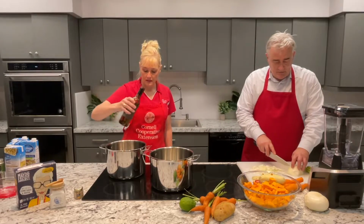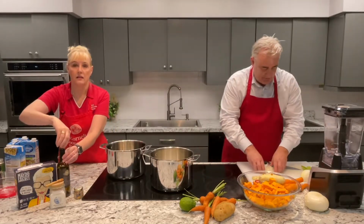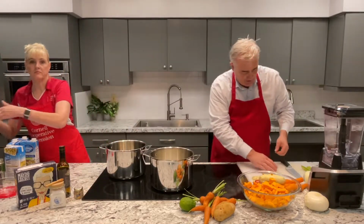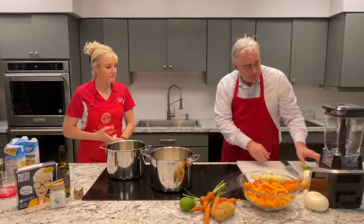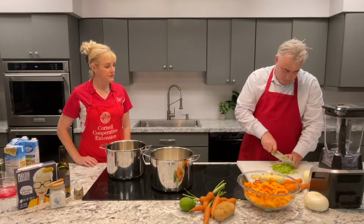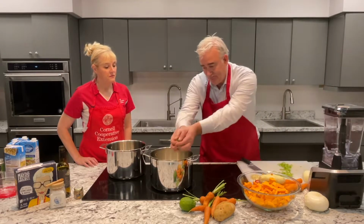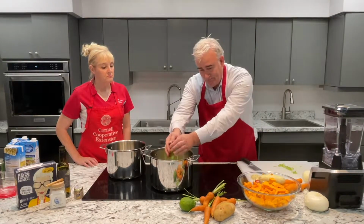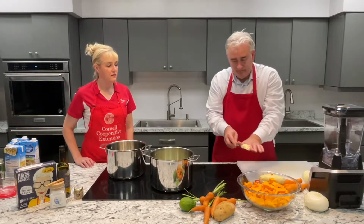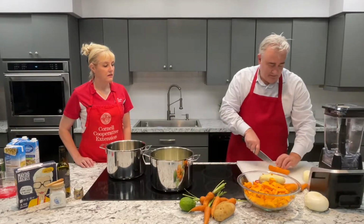Okay. Beautiful. Yes. So, for our black bean soup, we're going to add some onions. Some celery. Garlic. Carrot.